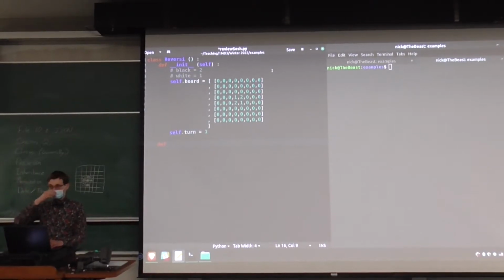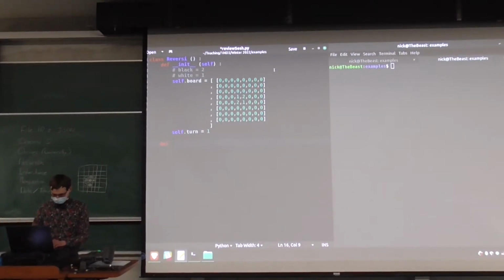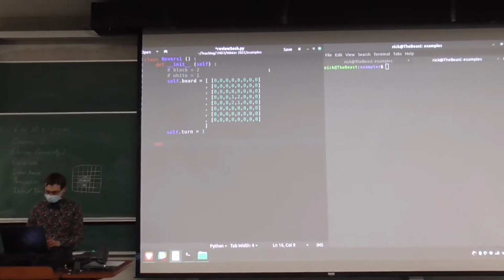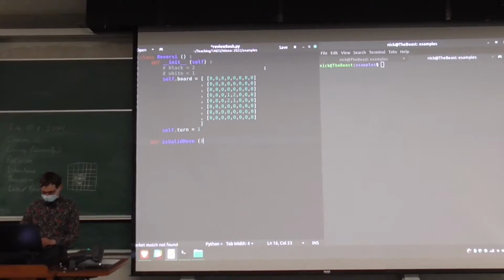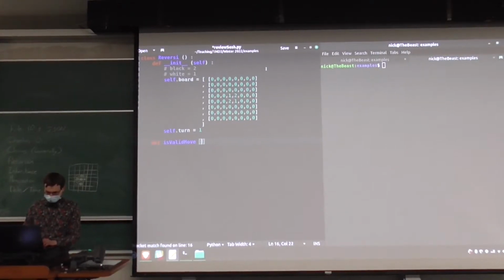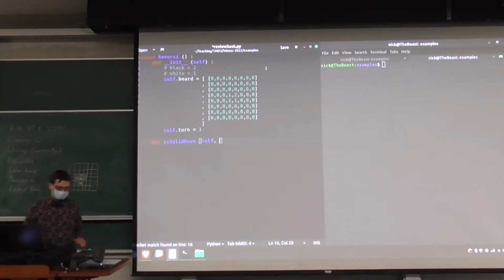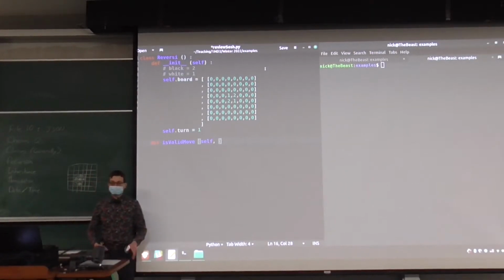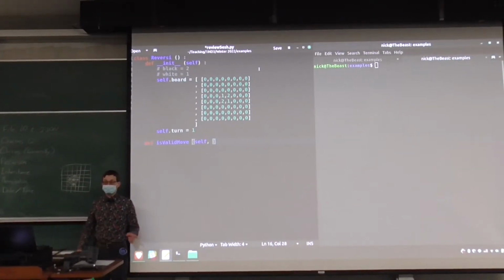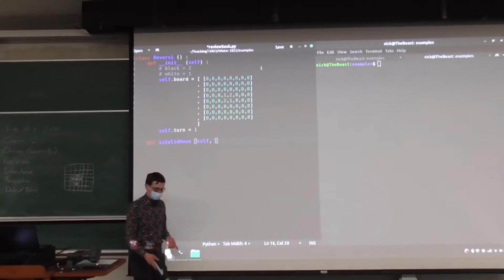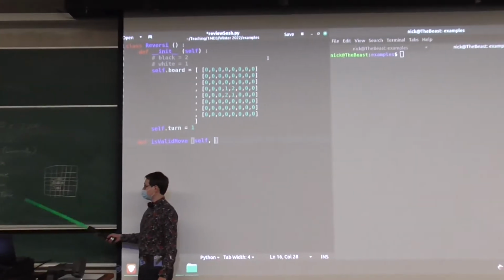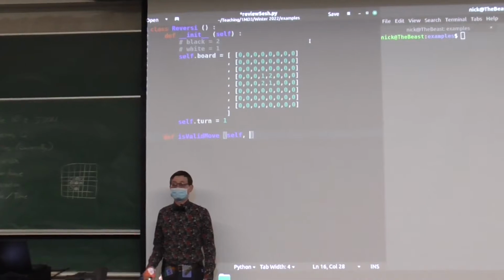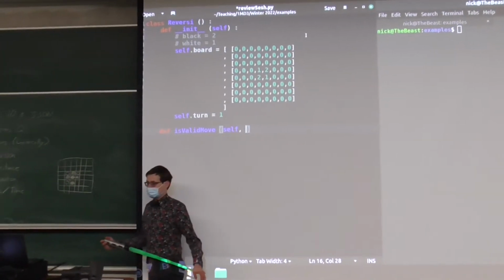Let's just skip the parsing, shall we? Def is_valid_move, takes self. Moves in Reverse Eye are easier than moves in checkers, right? A move in checkers may comprise several jumps. In Reverse Eye, all you do is pick a coordinate. It's kind of like Battleship, right?